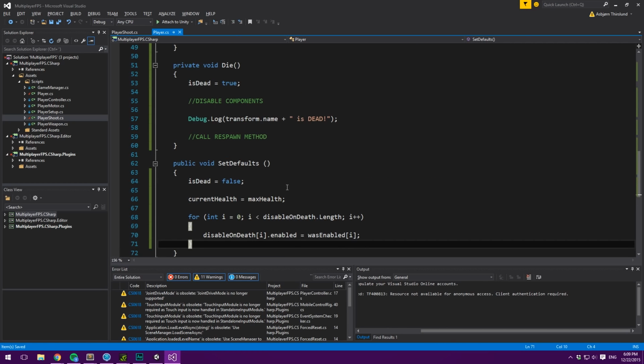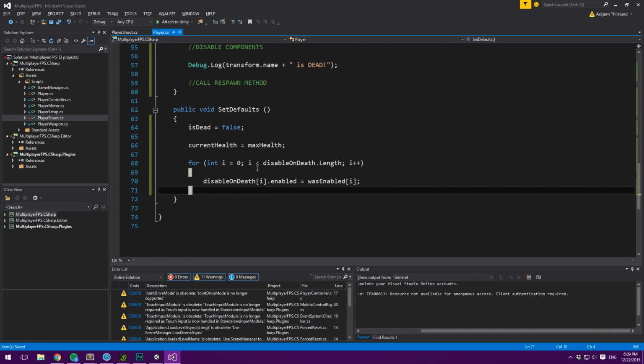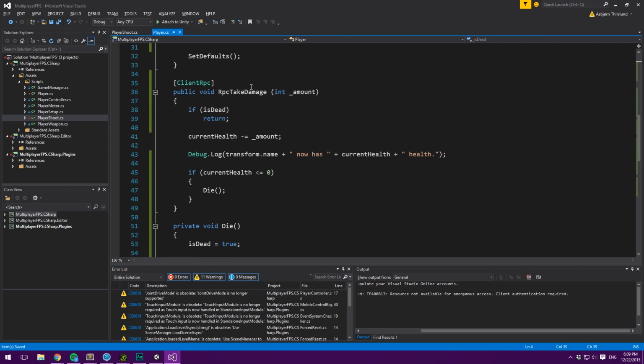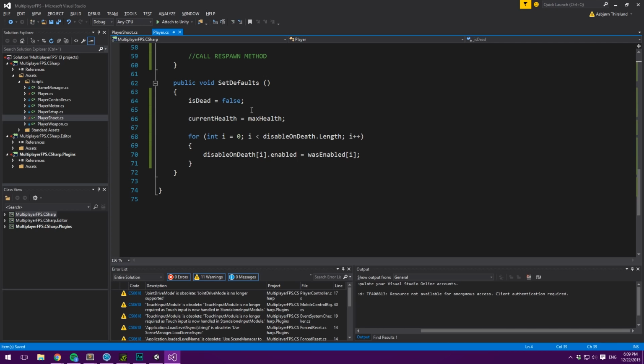I also want to have a special case for the collider, because it turns out Unity has defined this idea of behaviors. You can see up here that this is a network behavior. A network behavior derives from mono behavior, which derives from behavior. And a behavior is just a component, as stated by Unity, that can be disabled or enabled.